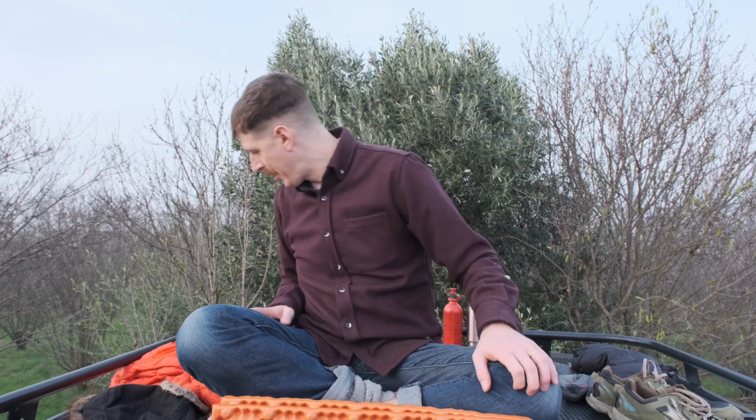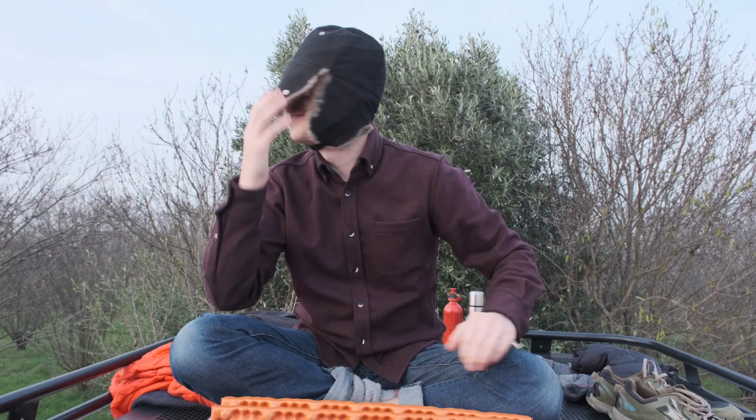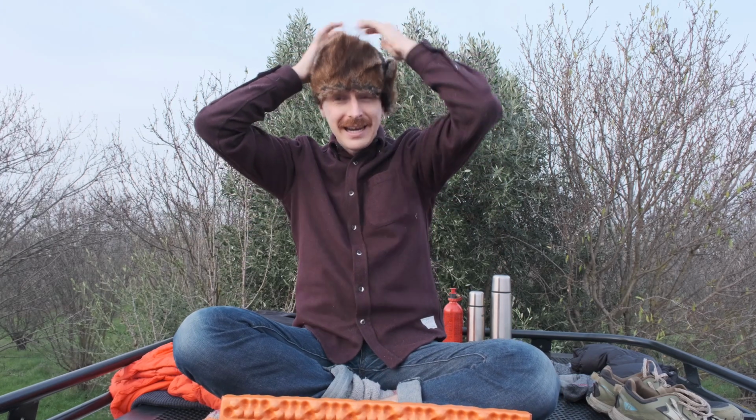Headwear, lots of headwear options. Okay, for sleeping, you can't beat this Canadian northern fur hat. When you're sleeping outside, I absolutely love doing up the Velcro like this, undoing the straps, and then you've got this beautiful piece of fur covering your nose and eyes. Absolutely amazing sleep. You can bring it up like this and tuck it away, and now your ears can have some breathing.